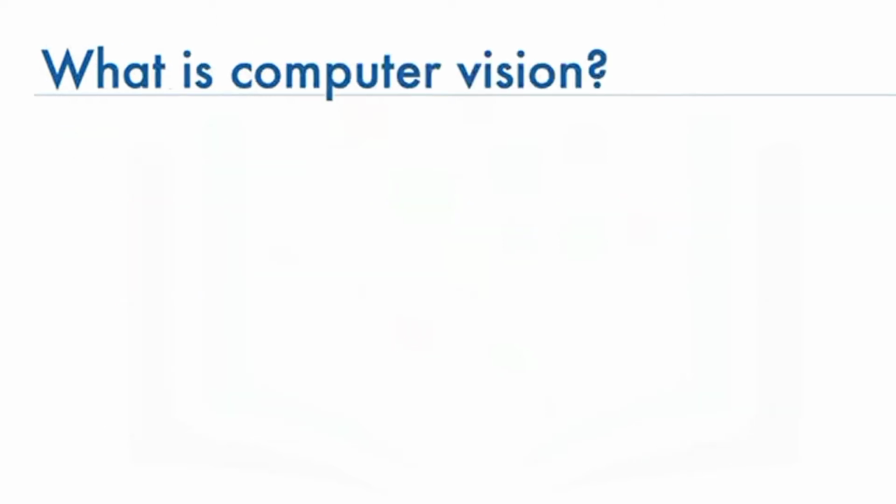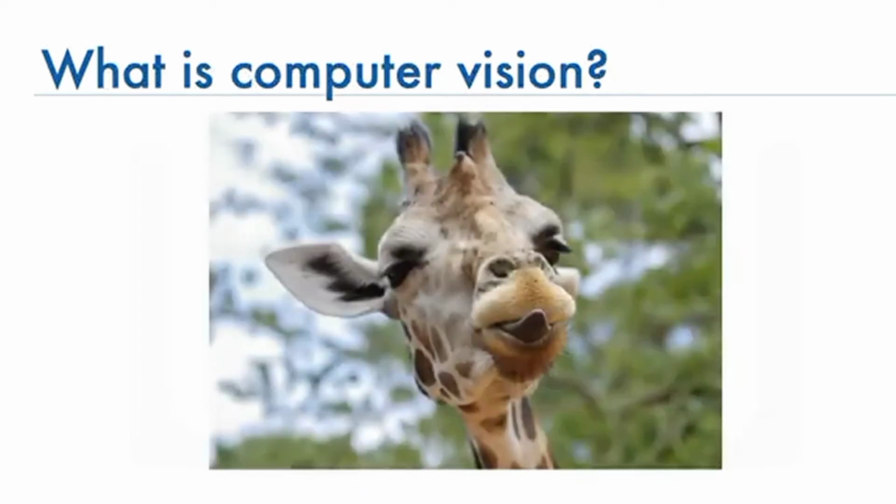To start, let's begin by understanding what exactly is computer vision. What do you see in the following image? We can clearly see that this is a picture of a giraffe. As humans, when we see an image, we can instantaneously recognize the contents of the image and interpret it. Computers, on the other hand, aren't capable of doing so. As you may have guessed, computer vision is about this. It is providing computers the ability to see and understand images.